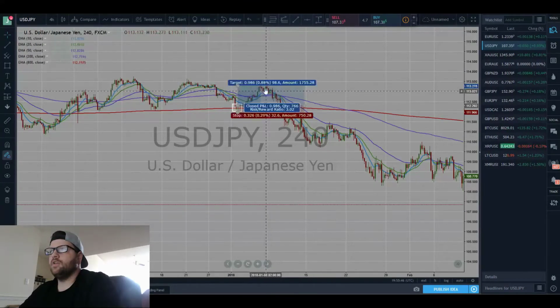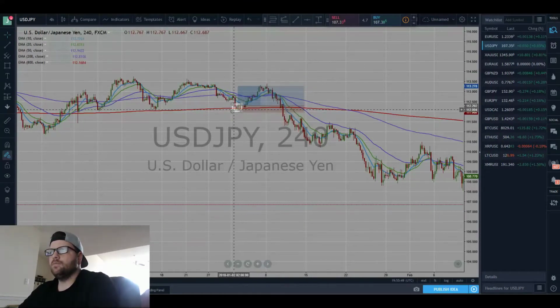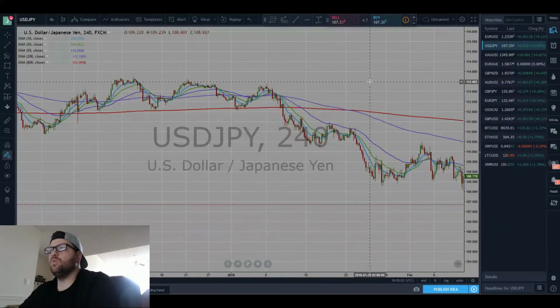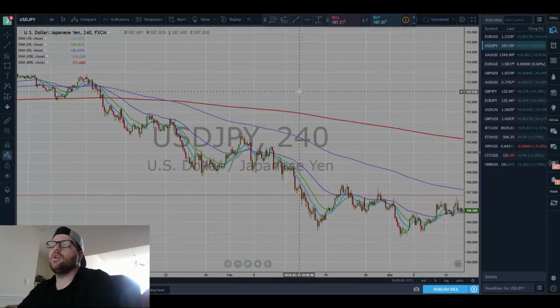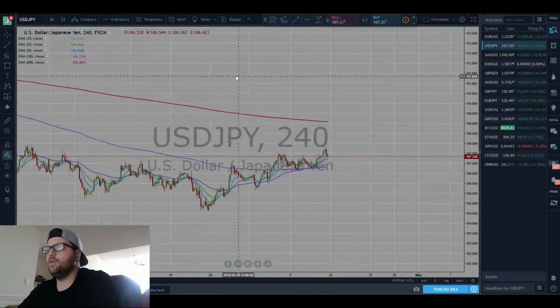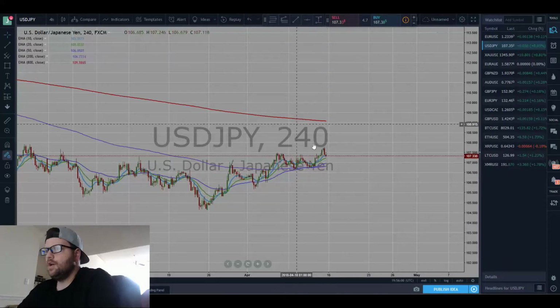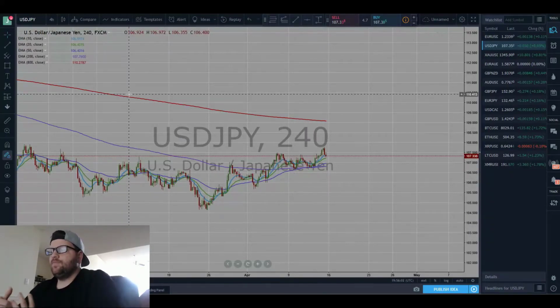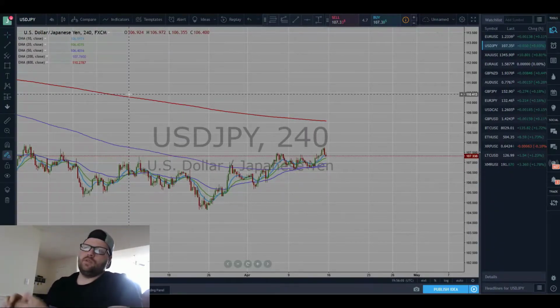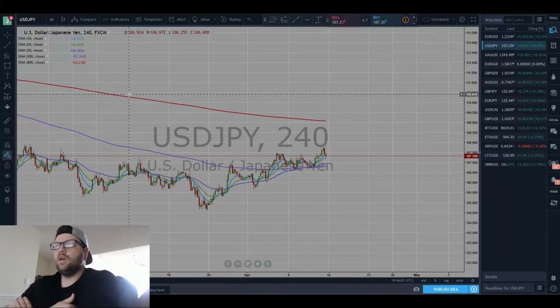There's your trade. You would have hit take profit. So that's how a lot of times people will trade on the higher number EMAs, or the higher time frame EMAs. In essence, that's how people use them. They use them as a moving trend line or a moving support and resistance level, and they trade based off rejections or breakthrough and retest, just like we teach with trend lines and with support and resistance levels.